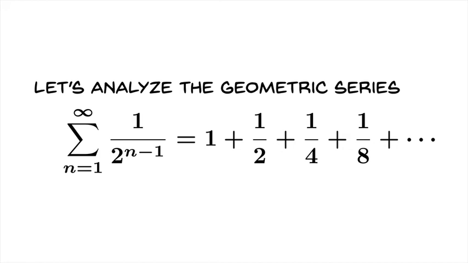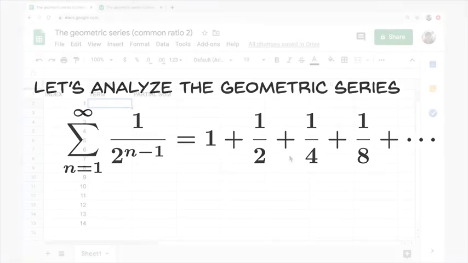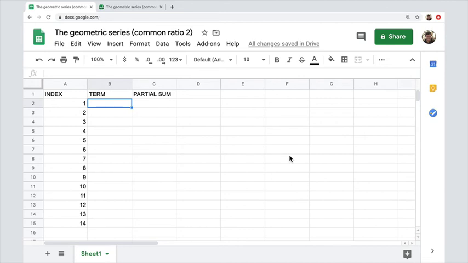Now the sigma notation here is 1 over 2 to the n minus 1. If our first index is 1, we have to offset things. So 2 to the 0 is 1. And that's why we're going to use n minus 1 in the exponent there.